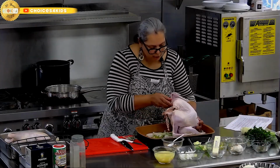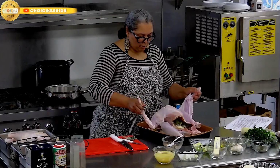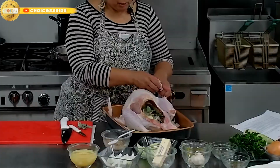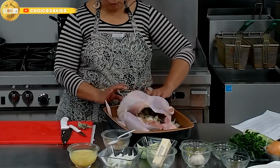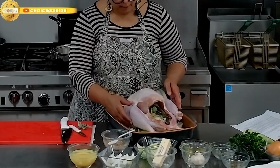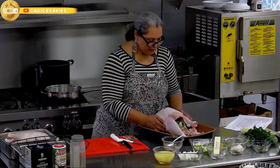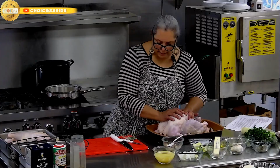What you can do, a lot of times you'll have a situation where your wings are running wild on your bird. You can do a process called keeling the wings, which basically means taking the tip end, bending and folding behind that breast rib, ending in a situation where you have a very neatly tucked bird. So there, I set the bird back down on my tray, and then I season the top.